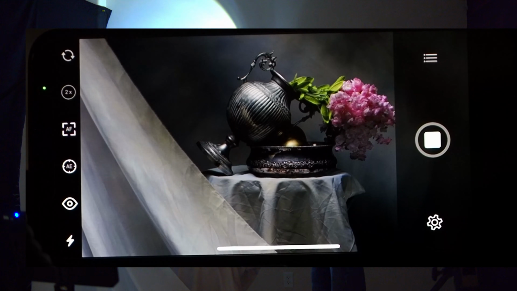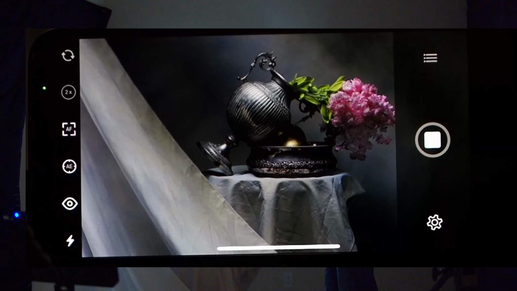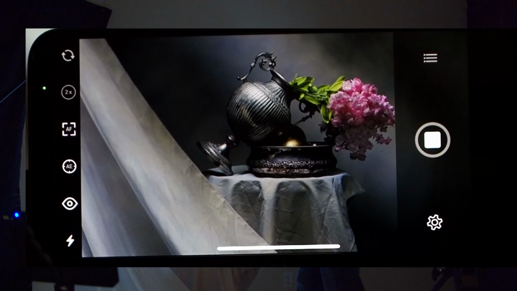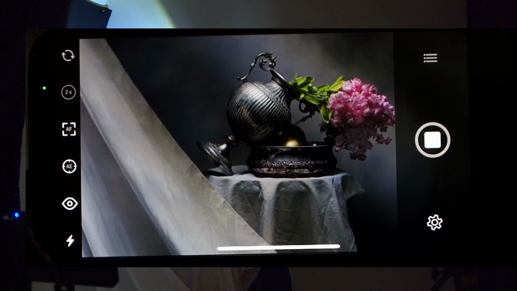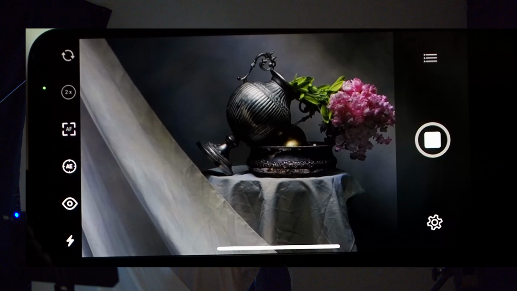Try this all the way down. Just kind of back and forth. Fill in the rest a little bit. Come on.